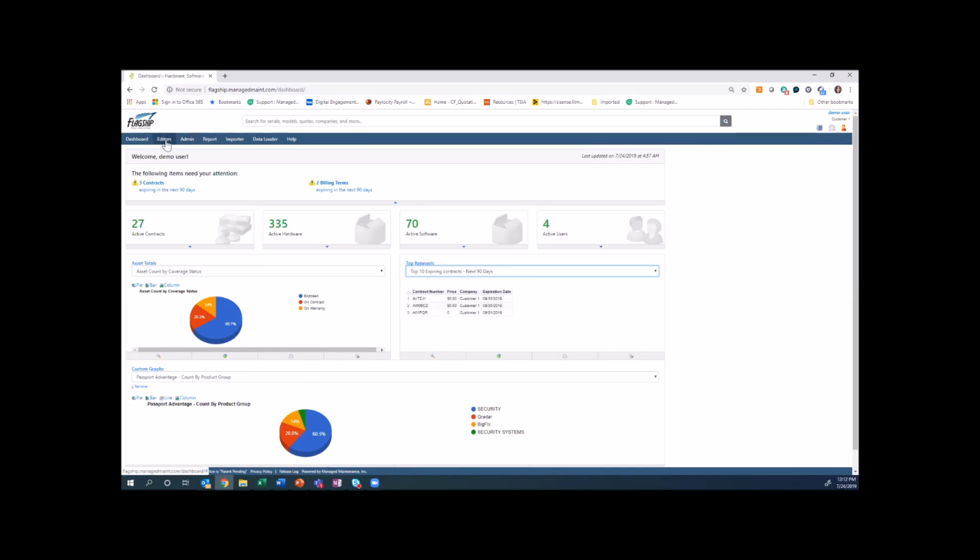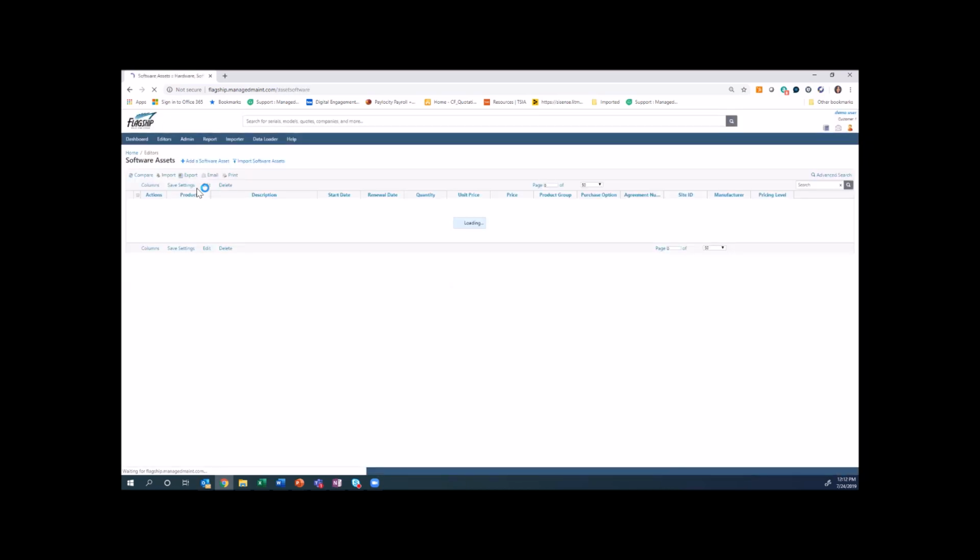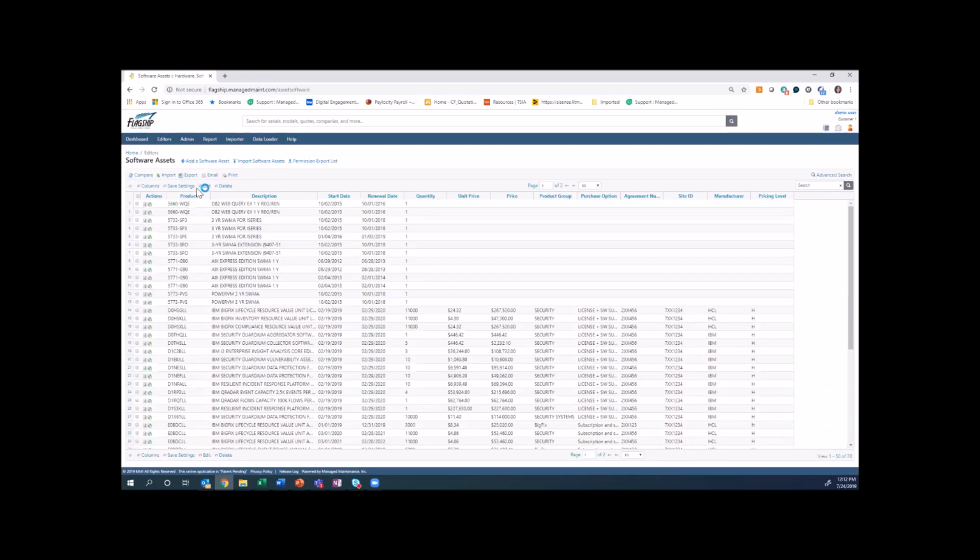So the second section that we will go to is the editor section. Today, since we are focused specifically on Big Fix, we will go to the software assets. The editor section is just a listing in a specific table. This is a great place to come so that you can view all of the basic information about what's in the system. This is also a great place to come in and do advanced searches to find exactly what you're looking for.